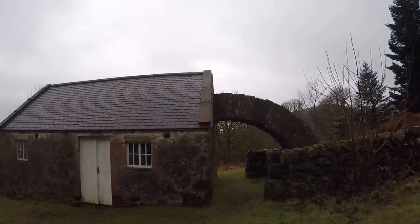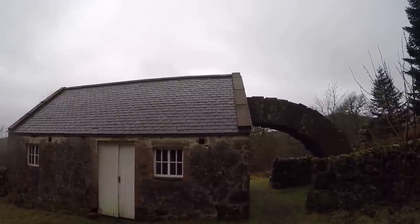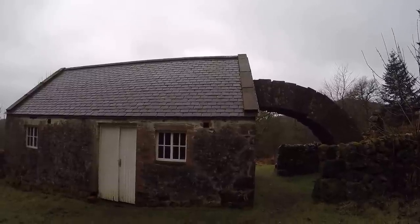Yeah, that's the first of the arches. I don't think we'll be taking in all four, but I'd like to think we could visit two, because we're just going to be doing an overnighter tonight. Brought the Terra Nova with us, so if it does get a bit blustery on the tops. We haven't made our mind up where we're going to camp yet, whether we're going to camp low down, walk up tomorrow, or get up there this afternoon, because I think it's about, what, 3:30 now. It should take us maybe a couple of hours to get up to the first of the arches, so we'll make our minds up when we've had a little explore.